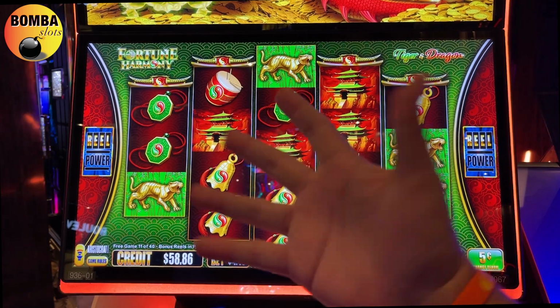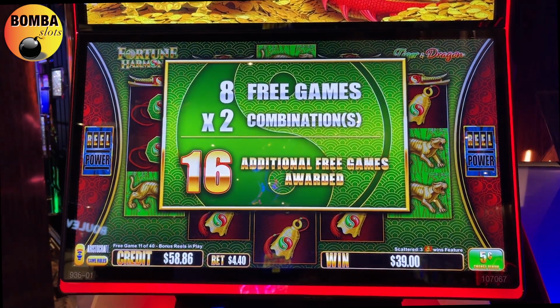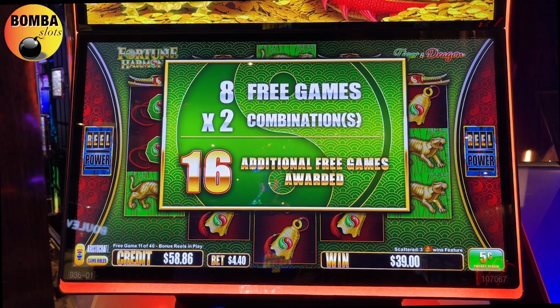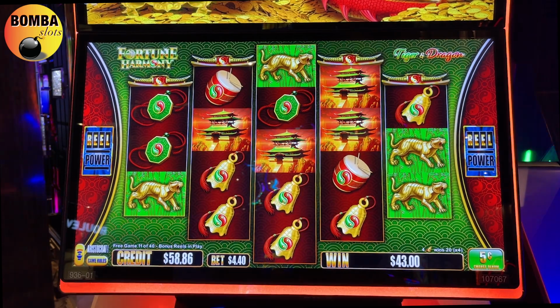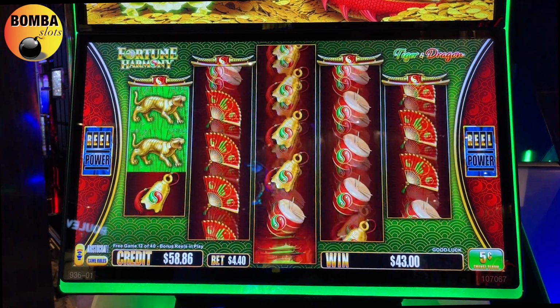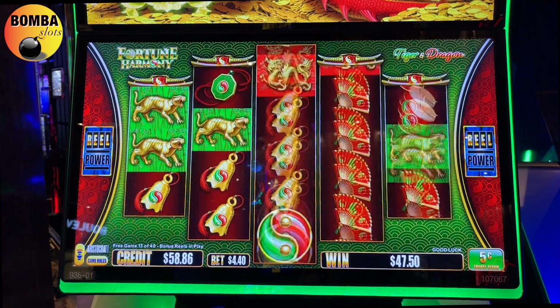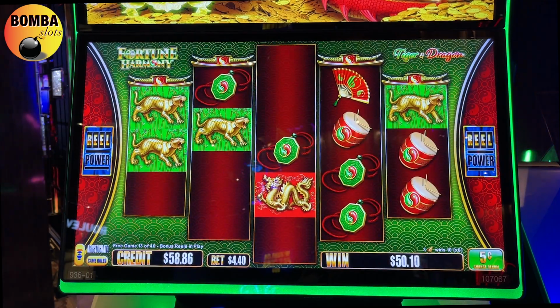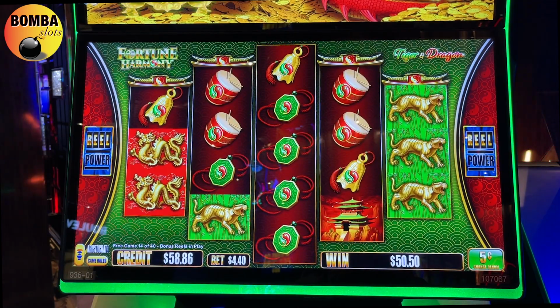With my hand. 16 additional free games. Come on, Tiger. Roar, do something. Lucky has arrived feature. You got 40 free games. Should pay well.